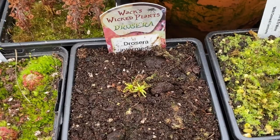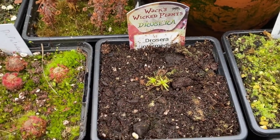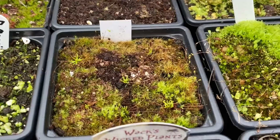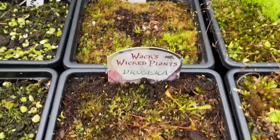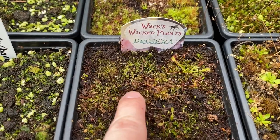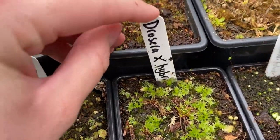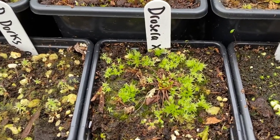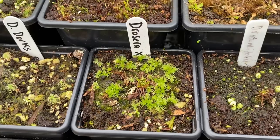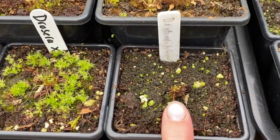There are some more temperate Drosera here. I've got my Drosera intermedia, which has got two little divisions now — it was originally one plant and over winter split into two. I've also got my Drosera intermedia alba — I really like this one, same as the capensis alba, a nice albino variety, nice bright and vibrant on this tiny little plant. Then here I've got my Anglica — a couple are starting to come out now, some still as their hibernaculum underneath the soil. A new one I've got is my Drosera hybrida, which I believe is a filiformis cross intermedia — I'll double-check that — I got that from Wax when I went to visit them last year. And I've got my Rotundifolia in a small pot as well.